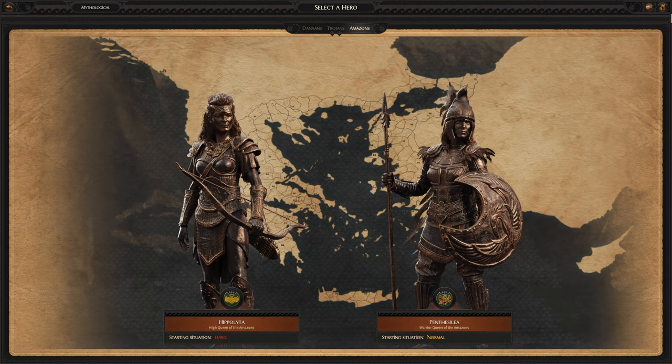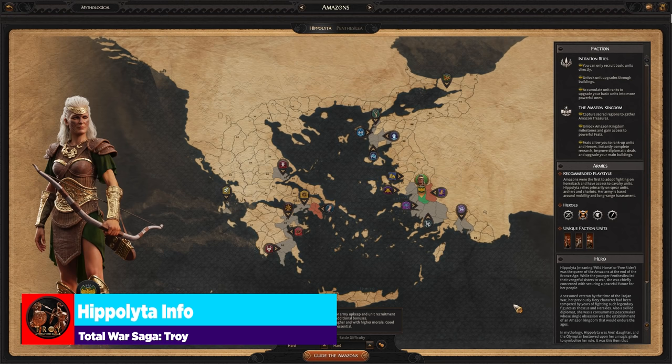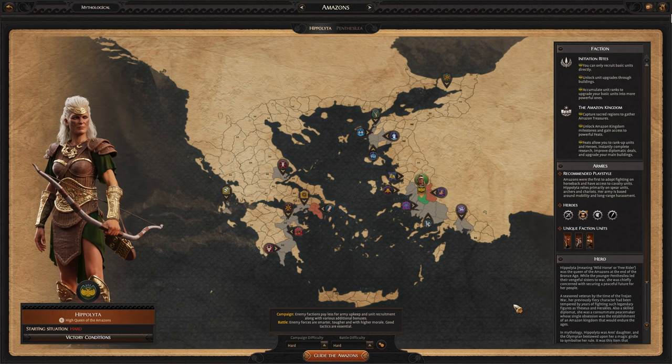But let's get started on this guide to the Amazons and whether or not it's the campaign for you. First off, we're going to talk about Hippolyta, and of the two, this one plays most conventionally as far as the other characters in Troy thus far. If you've played anything else, this is again going to feel very much at home. But we get two new faction mechanics here with initiation rites and the Amazon Kingdom.